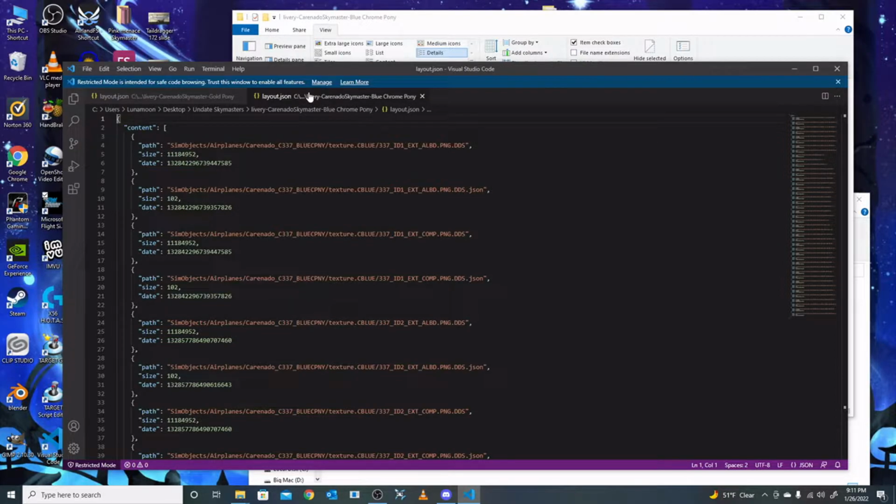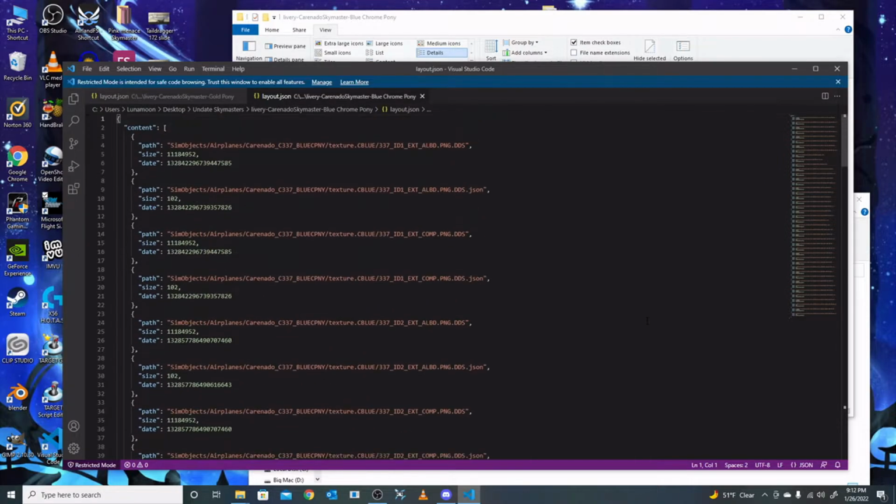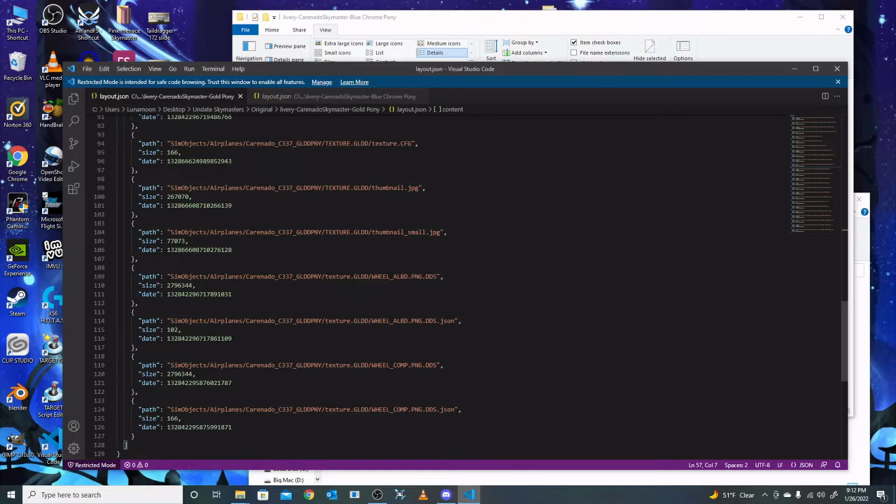And if you actually look at the actual files that the developers show you, if I was to open up one of those, which I'm not going to do right now, those can be very long because it has every single file for the aircraft in it. But so gold pony again, what we're updating, not a whole lot here, but enough to cover the outside of the aircraft the way I need it.